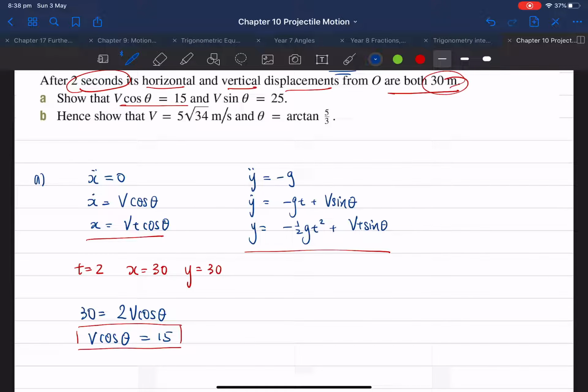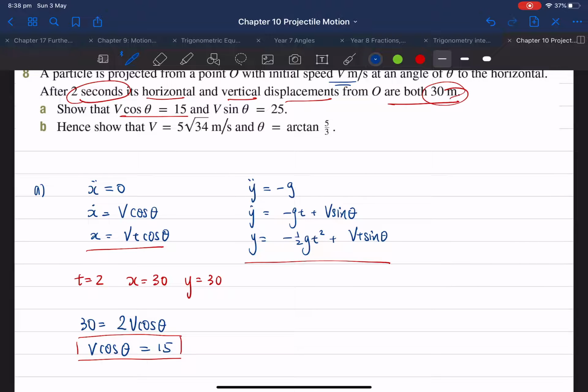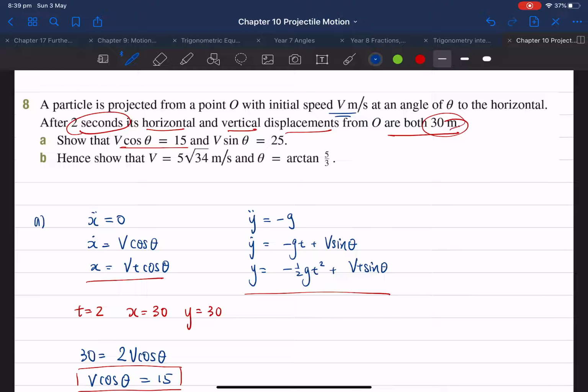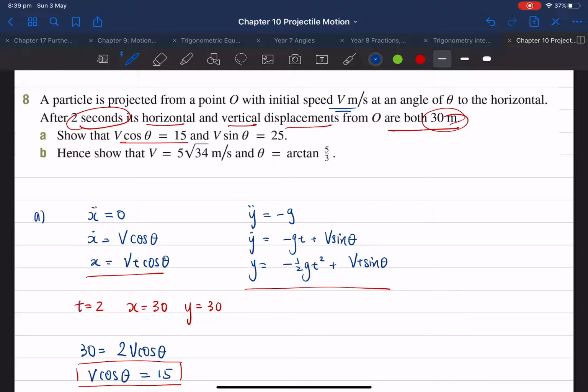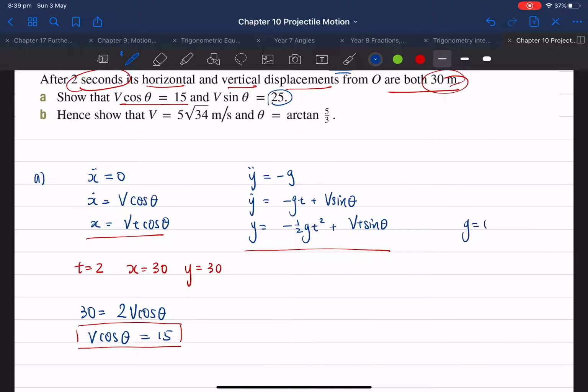So we can do the substitution for the next one, and we should be able to get the right answer this time. Let's substitute this number in. The problem here is very strange because this question didn't tell us the value of G. It's 9.8, but I have a feeling if I substitute 9.8 as G, we're not going to get 25, that exact number. So how about we let G equal 10? This is never going to be like this in an exam. In the real HSC exam, they will tell you what G is if they want you to use 10. Otherwise, it is always assumed to be 9.8.